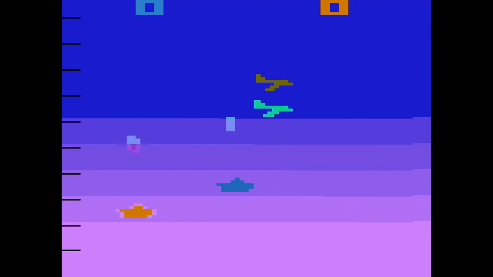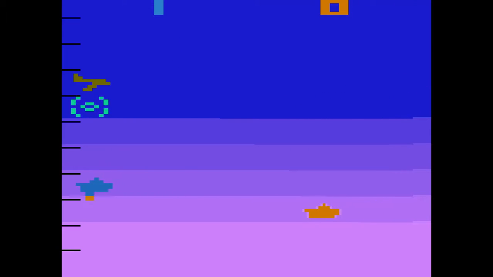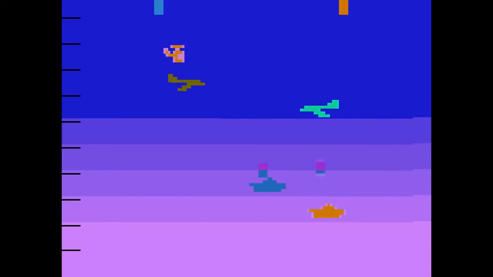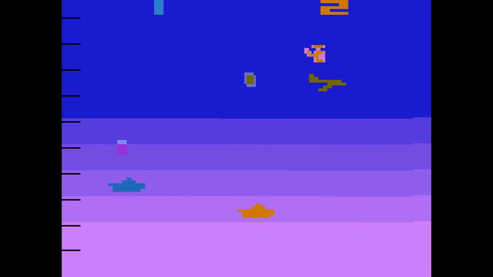I can press up to move faster. I can hold down to slow down. Like that. You have to lead your shots a little bit. Okay, that's good. So I'm holding up to move faster, holding down to move slower. Let's see if I can manipulate my shots in the air. No, I can't manipulate my shots in the air.